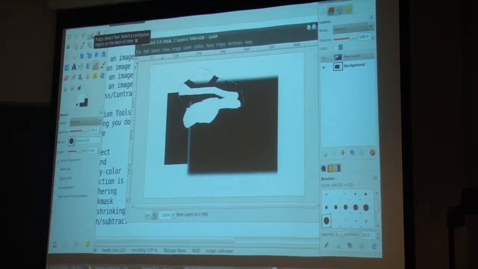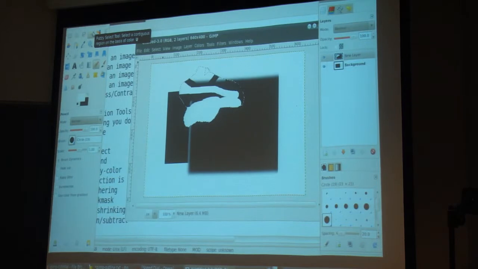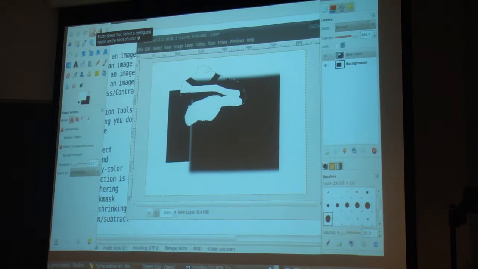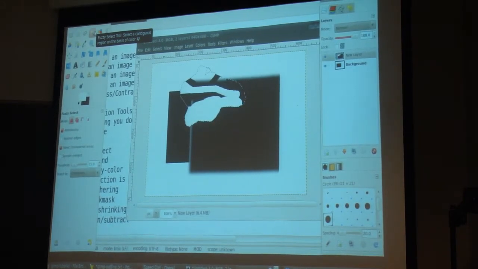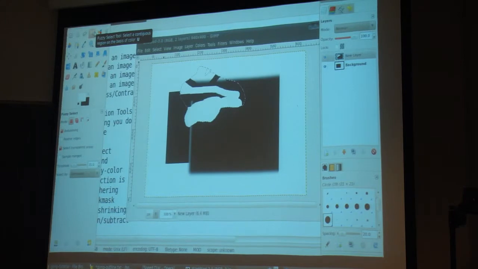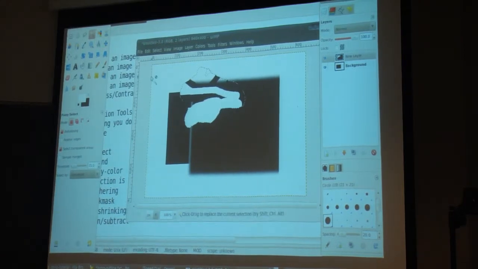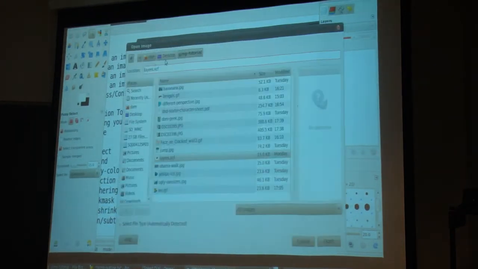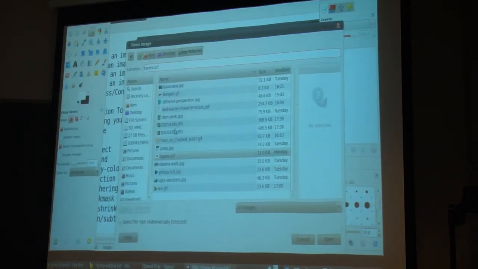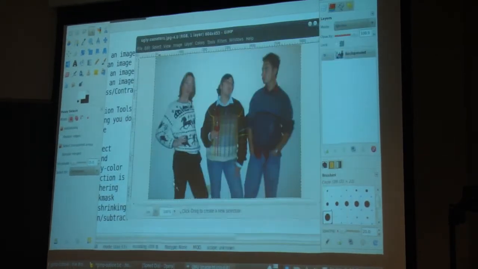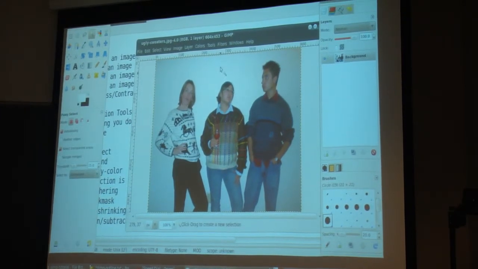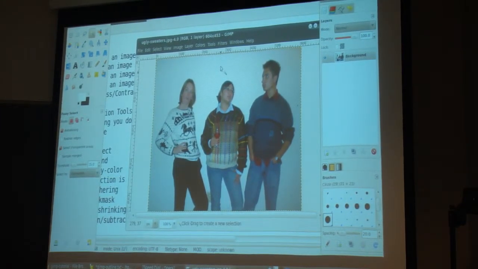The last select tool that I'm going to talk about intentionally is the fuzzy select tool, also called the magic wand. And basically what this tool lets you do is it will select, well, it says it right there, we got a tooltip. Select contiguous regions of a color. So if I have an image, let's close this one and open, let's open ugly sweaters. So I've got a background of these people here, and let's say I want to select that background. Well, fortunately for me, they're standing by a wall, and the wall is pretty much the same color. There's some shading going on there, but that's not a big deal.